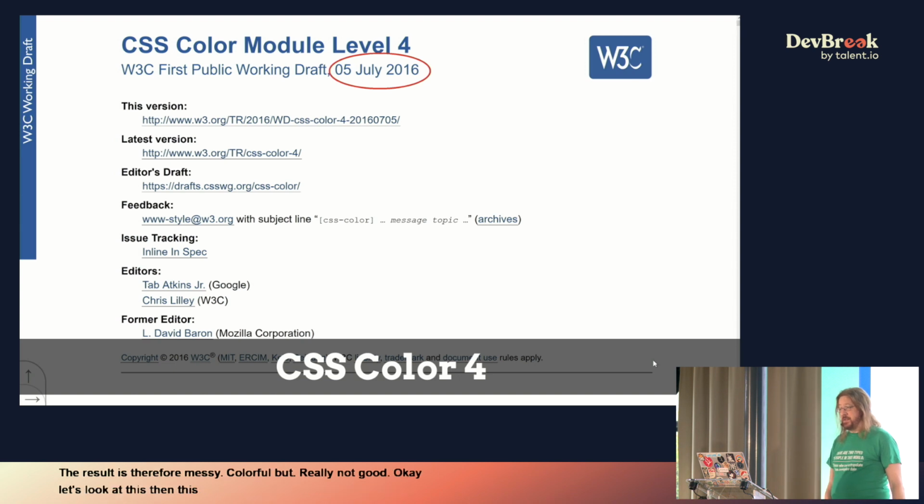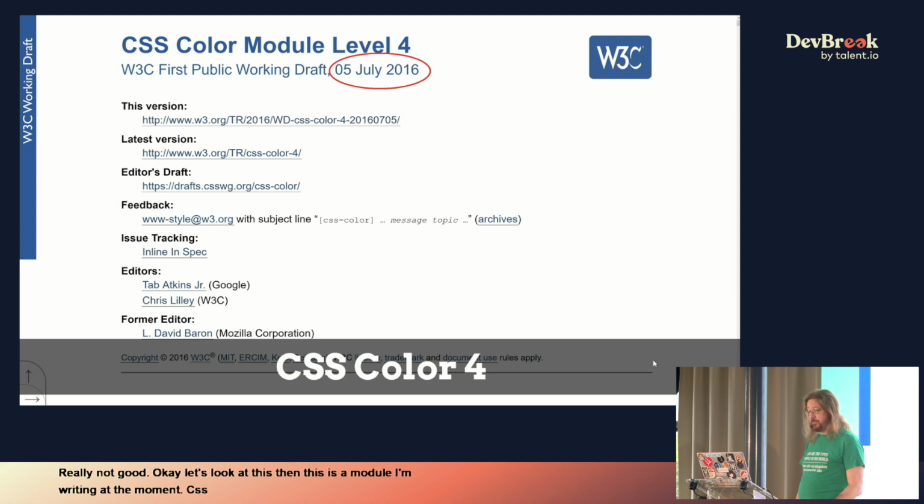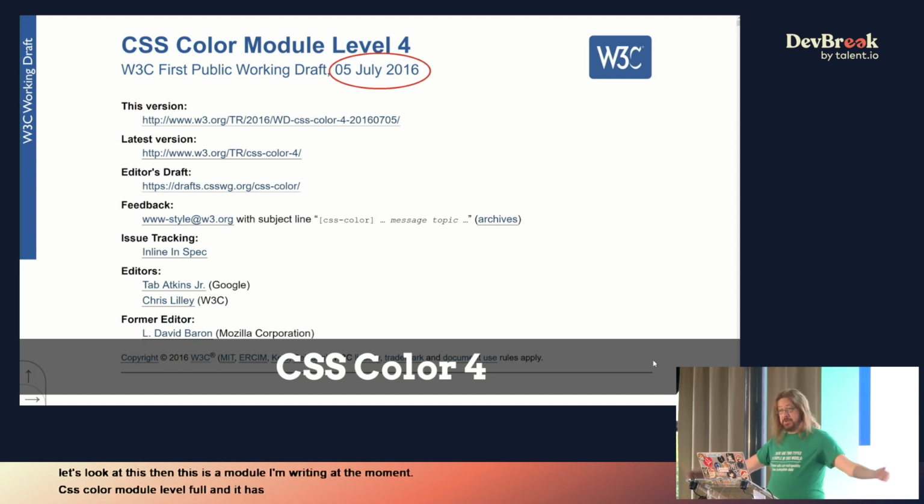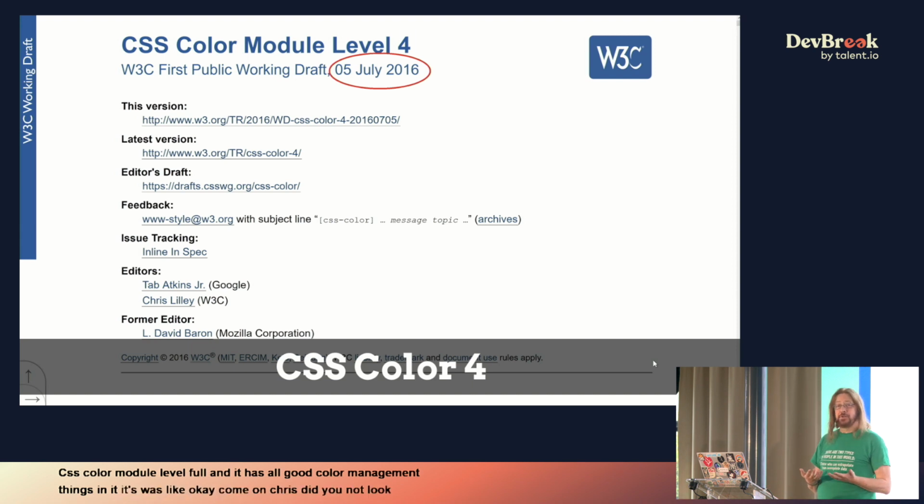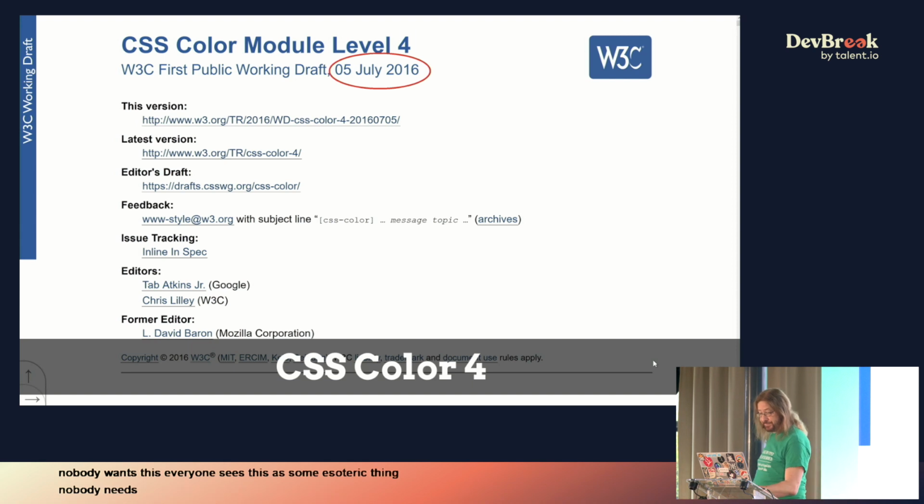OK, let's look at this then. This is a module that I'm writing at the moment, CSS Color Module Level 4. And it has all these good color management things in it. It's like, OK, come on, Chris, did you not learn? Nobody wants this. Everyone sees this as some esoteric thing nobody needs.